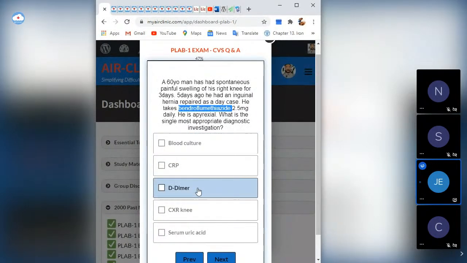Yeah, you may be right. But what will be your diagnosis that will make you right? Because we're talking about knee swelling, not calf. Or have you changed your answer? Change the answer to knee X-ray. Dr. Noya said it's uric acid. You and Sochi. So which diagnosis are you thinking about that is making you think it's serum uric acid that will be diagnostic? Will you just go and do serum uric acid for everybody?